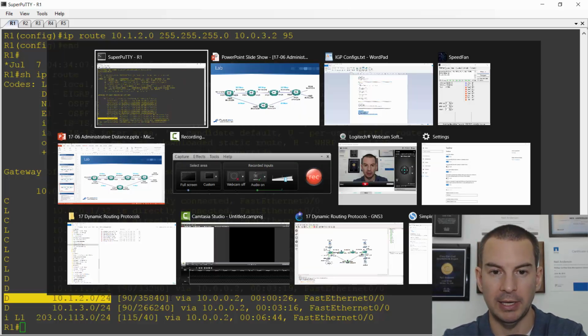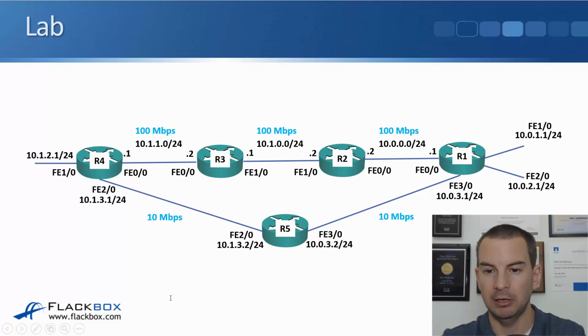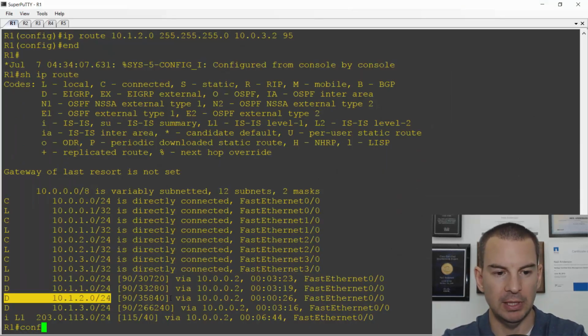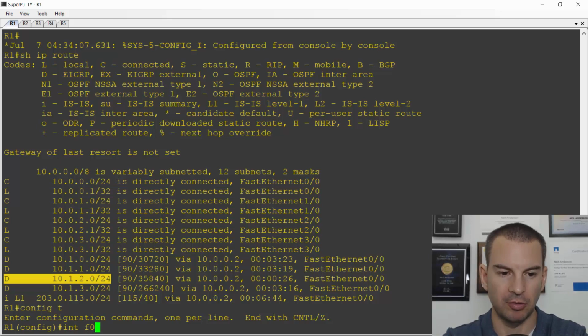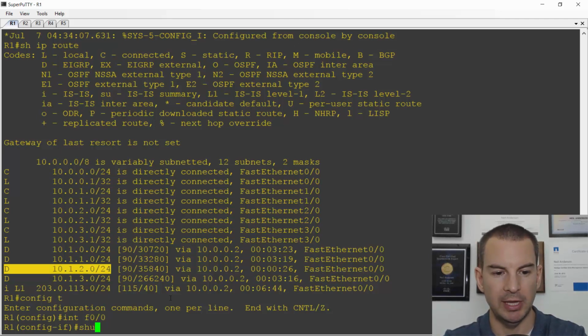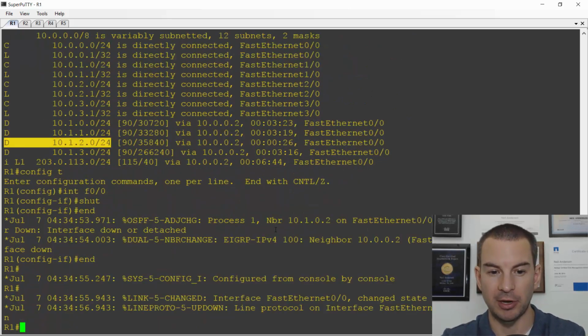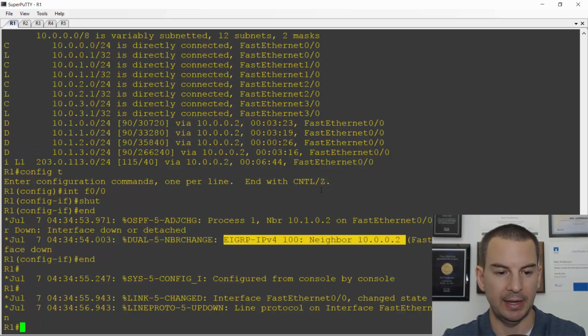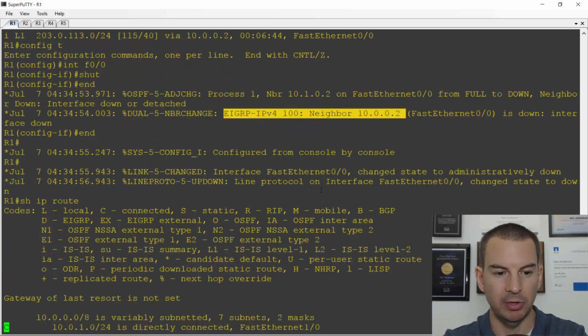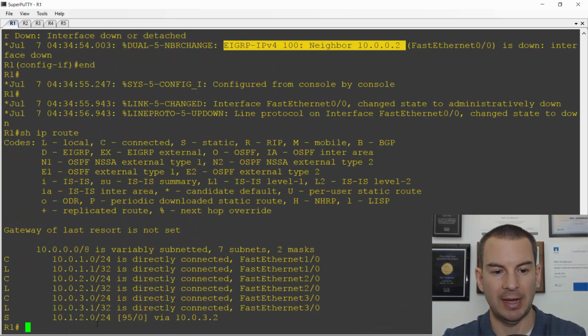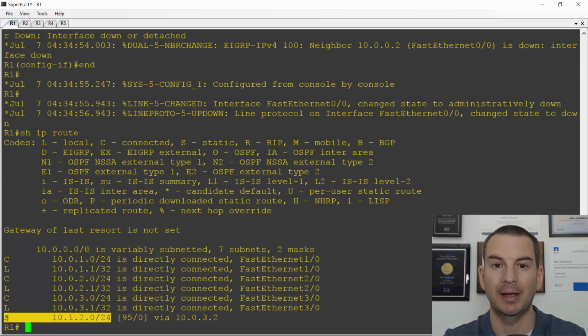So let's look at the topology diagram again. And the interface to get out to R2 is FastEthernet 0/0. So if I shut that down, it should fail over to using my backup route. So let's try that. I'll go config t and interface fast 0/0 and do a shutdown here. And EIGRP should detect that. So you see EIGRP detected that the neighbor went down. And if I do a show ip route now, I'll see that my static route has made it into the routing table, so my backup worked.